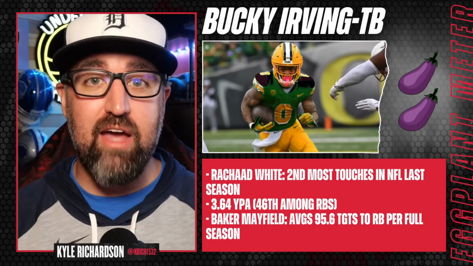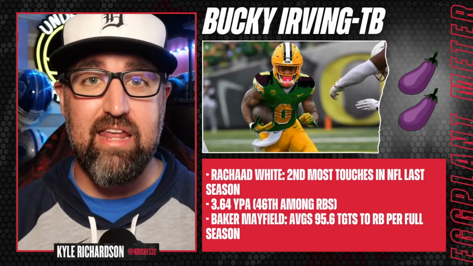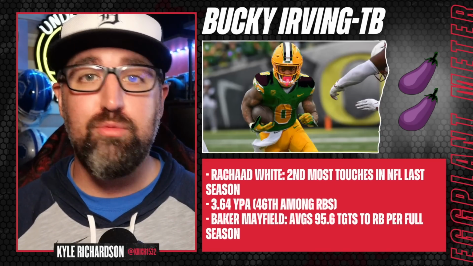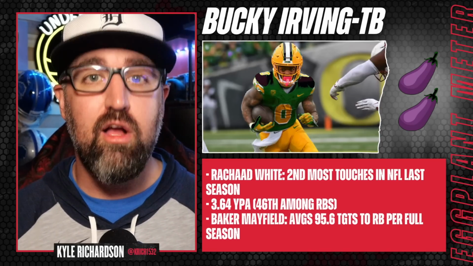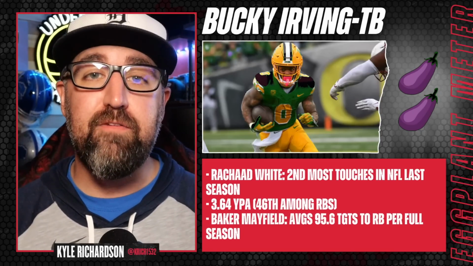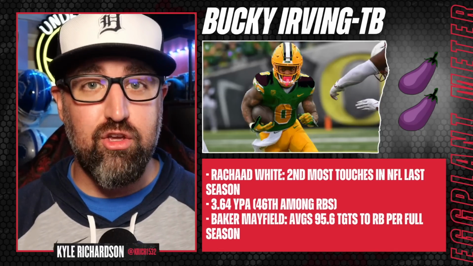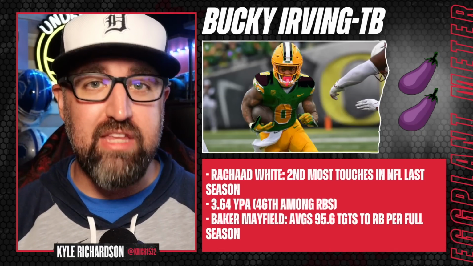Last season, Rashaad White had the 2nd most touches of any running back in the NFL. And that's great because in that scenario, volume led to fantasy points and he ended up being one of the breakout players of the year after week 7. But if you look at his stats on the ground, he was not that good. He was one of the most inefficient running backs in all the NFL.